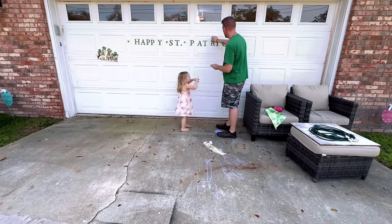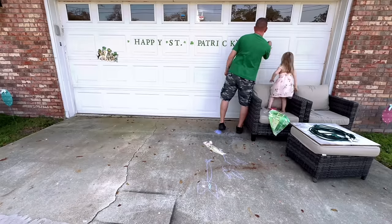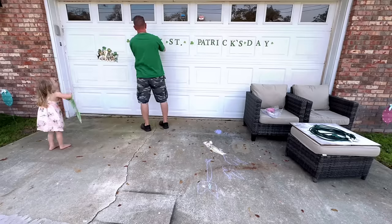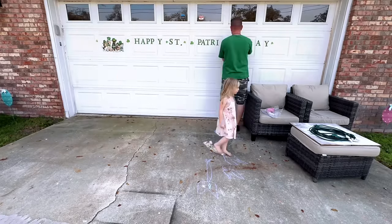Now I know what you're thinking. Bobby, why are you putting up Happy St. Patrick's Day? Well, St. Patrick's Day does come before Easter, and since I'm putting up these decorations, I'm going to put up my St. Patrick's Day decoration because I only have a few. So we're just going to roll with it.